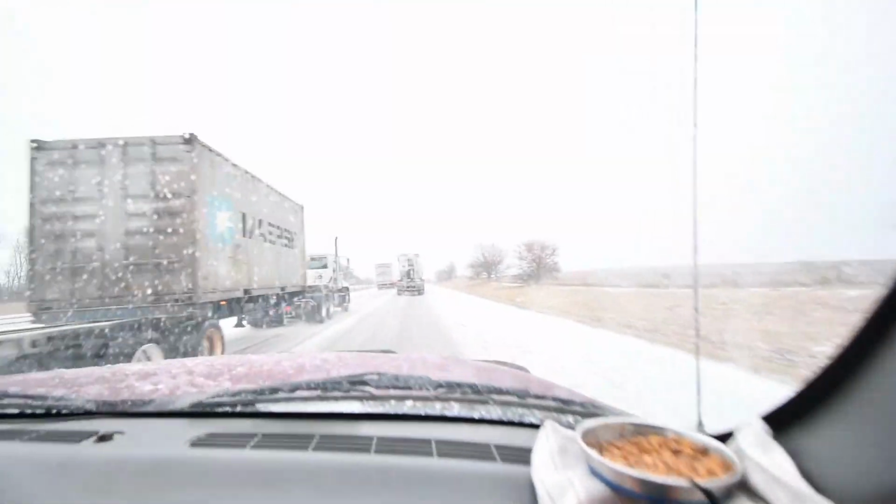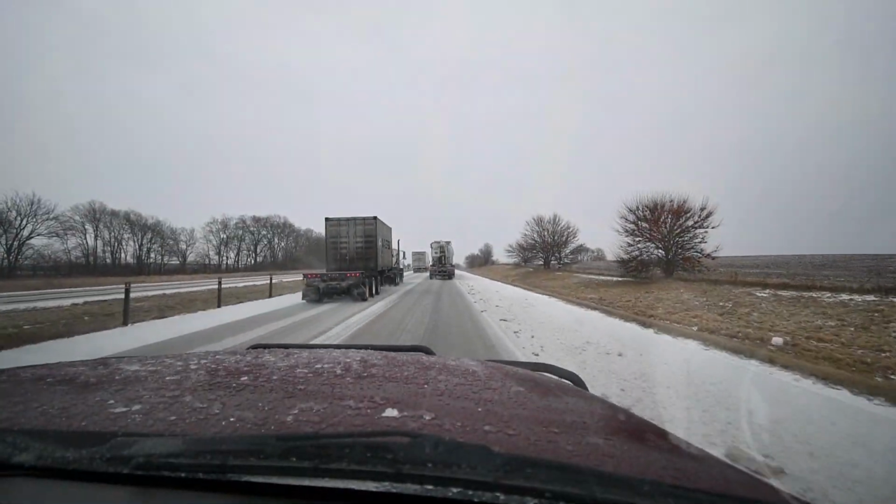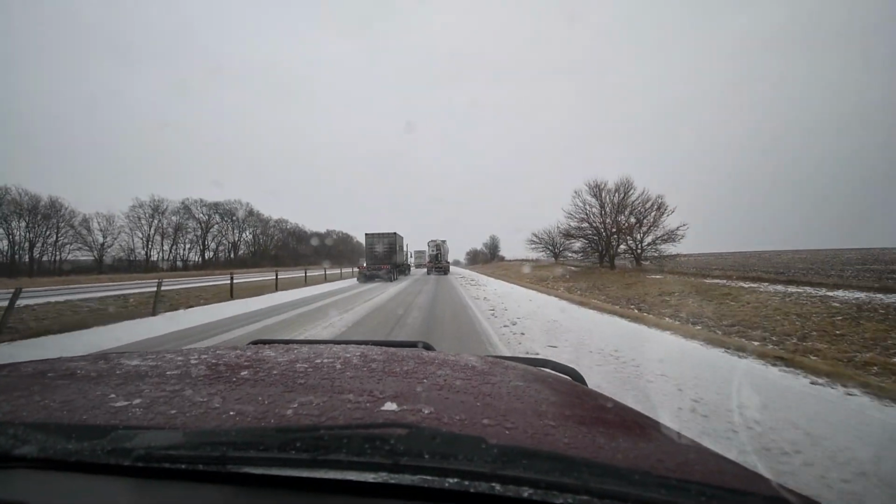Okay, so we've been on the highway for maybe 30 minutes, and there's a lot of ice, and everything's backed up. We're going like 25 miles an hour on a highway. The trailer's sliding everywhere. This is a horrible experience. I'm just gonna show you what's in front of us. This is not fun. We're just hoping we get where we need to go safely.